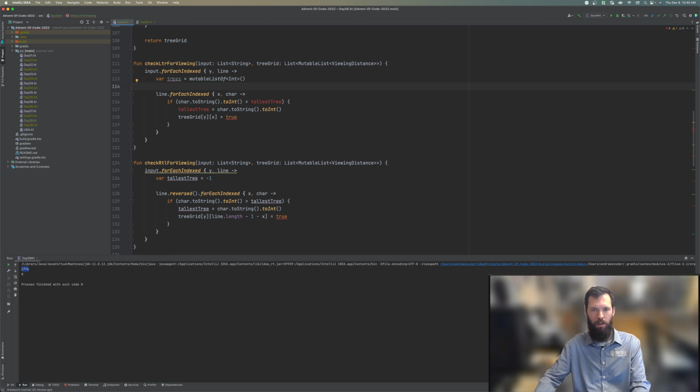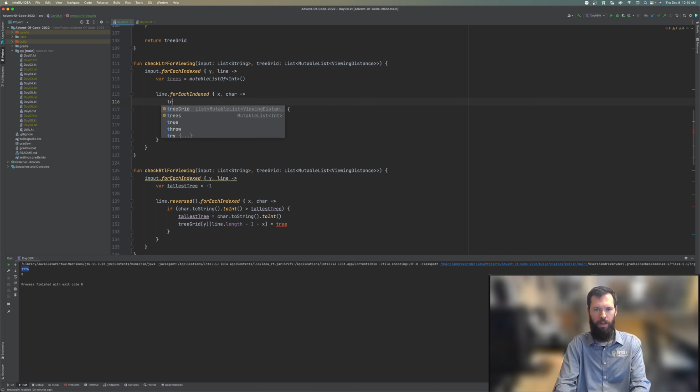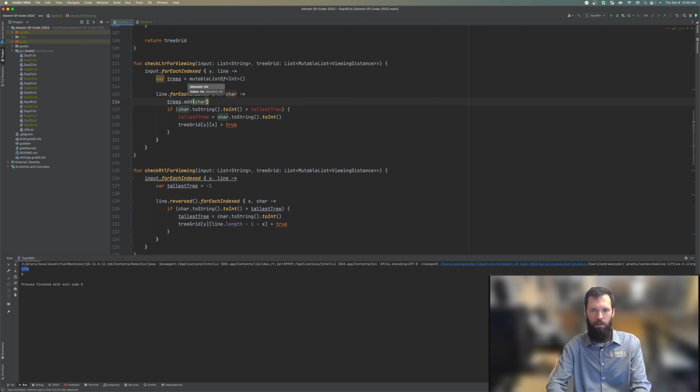As we go along, it doesn't matter if a tree is taller or shorter than another one. For each, we're just going to add to it that value. So this is the tree height.